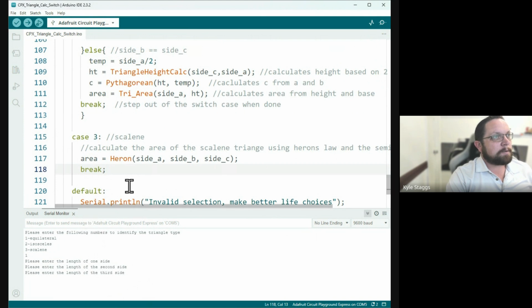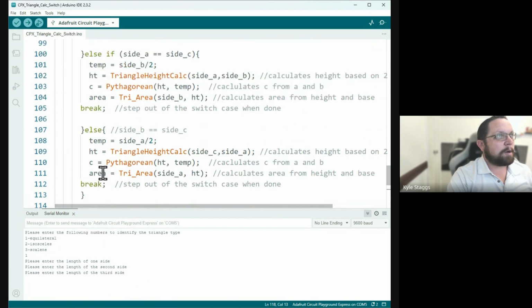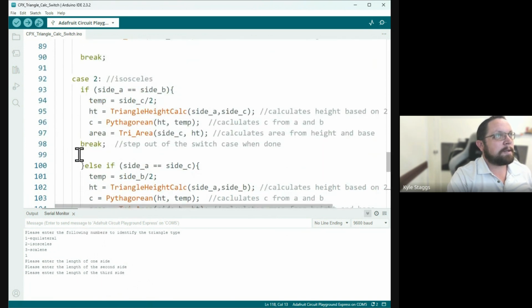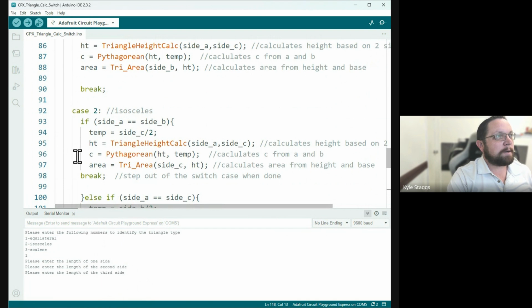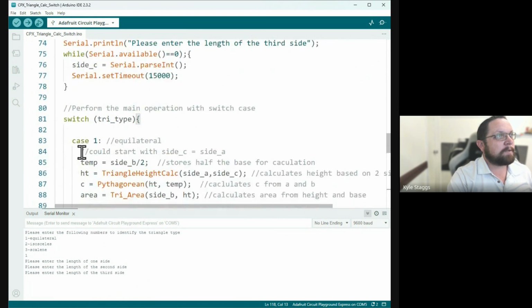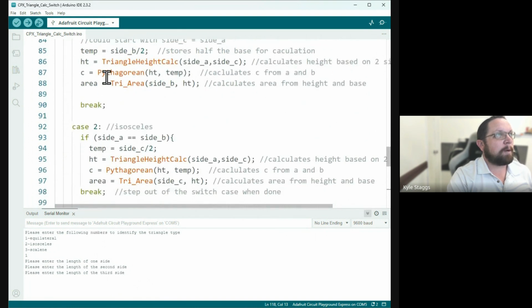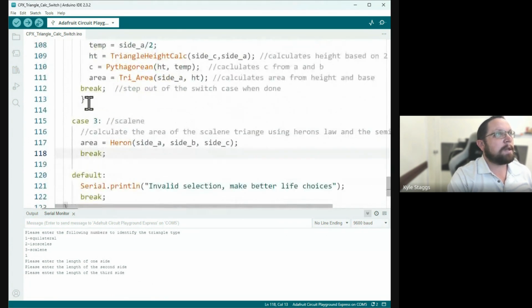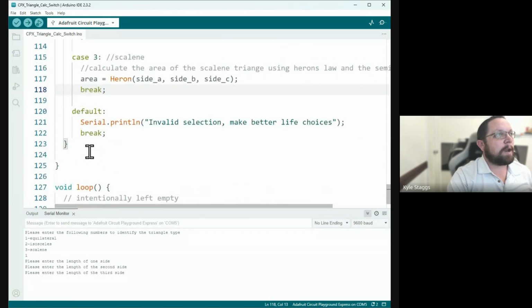The key here is really just to output based on the area. So then, because of the way that we've set this up, I wanted these to break out. And regardless of what happens as it breaks out of the switch case, which is here, this is still within the setup.